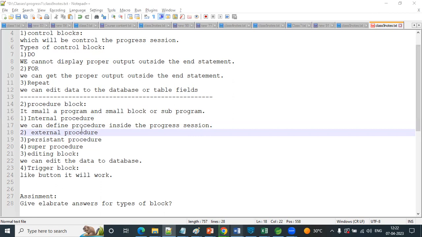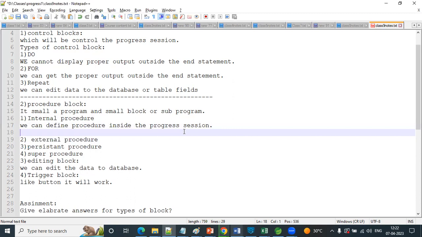We can define the procedure anywhere. You can define the procedure in front of the main procedure, or you can define that procedure at the end of the main procedure. It can be read. Okay, with the run statement we can run the procedure.